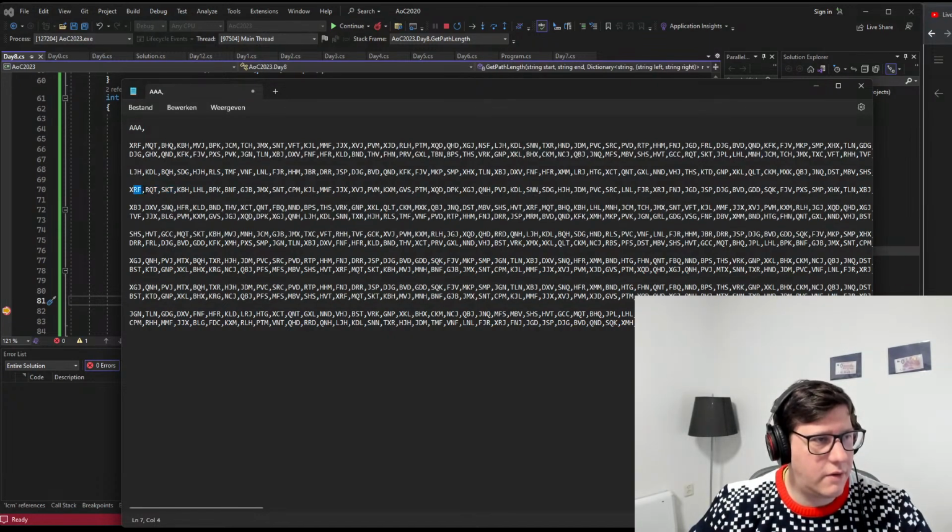So you have XRF, RQT, SQT, and then H. So this one takes a different path and then arrives at this one as well. And then it does a different path and it arrives at this one as well. Do you see that? And then it visits this one as well.